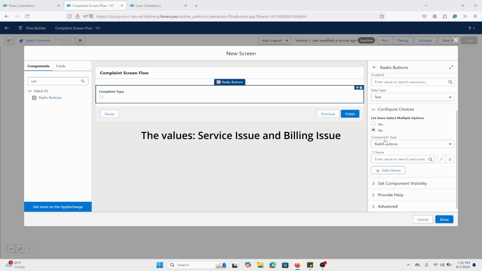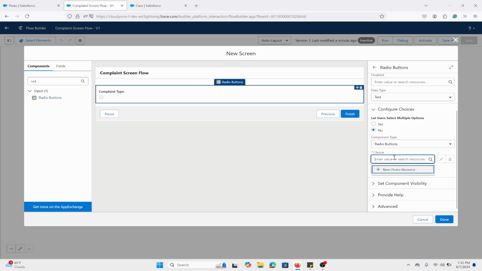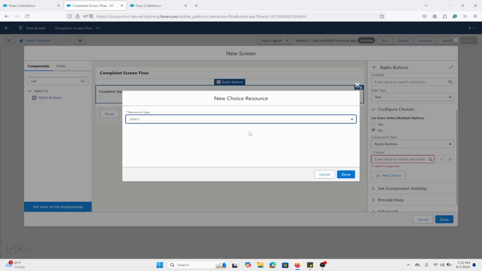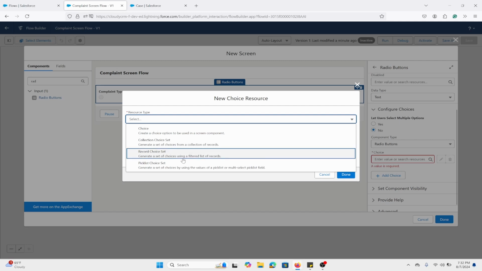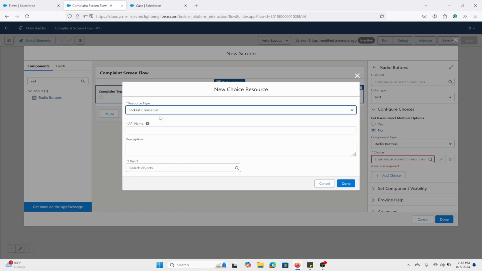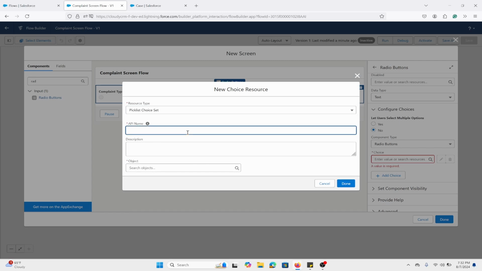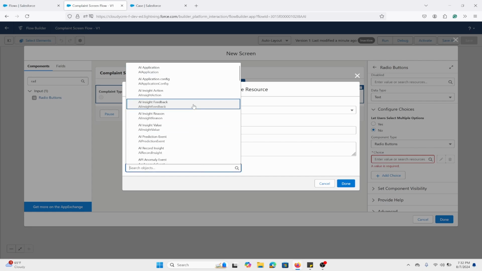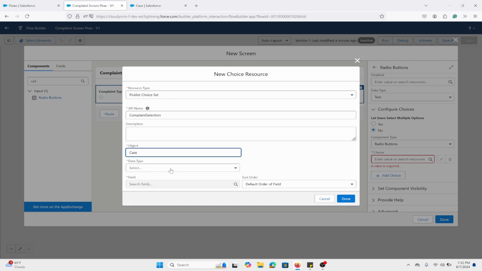All right, now I'm going to keep it as radio buttons, and then choice. We'll do no choice, and we're going to do picklist choice right here. I'm going to call this complaint selection. And this is going to be Case, the data type, we'll keep it as that.